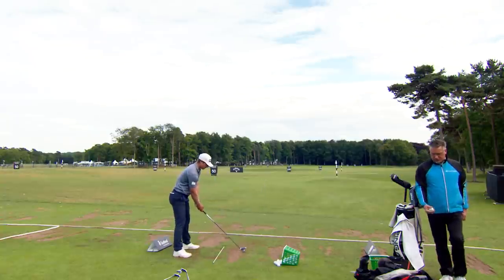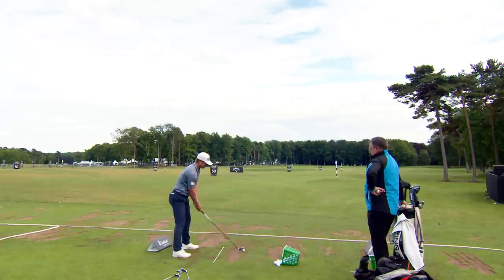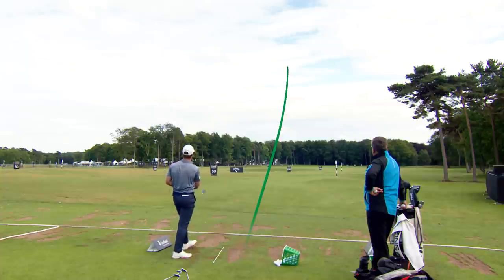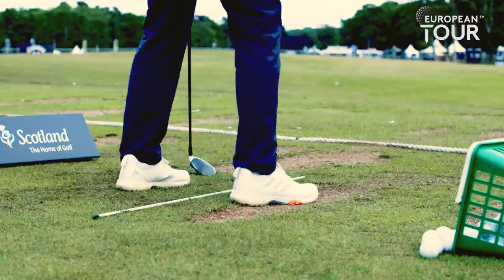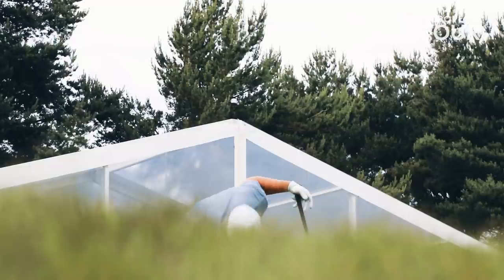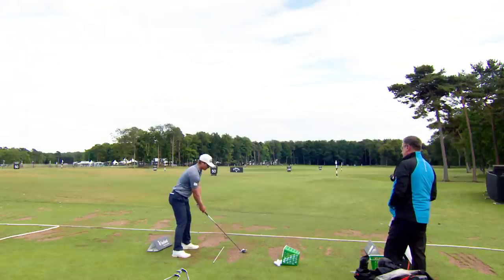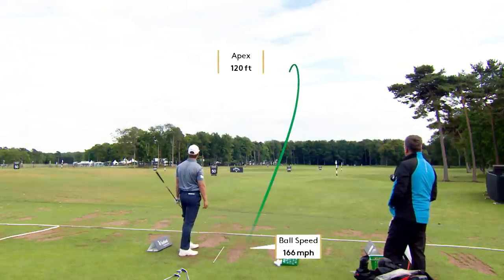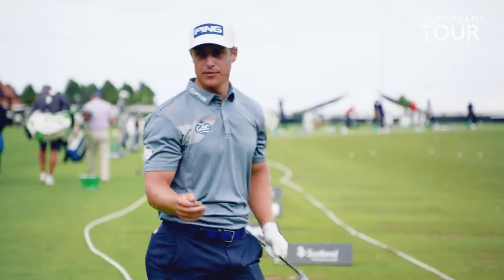From here it looks like the backswing's great, the address position looks really good. That was nice. The weight transfer looks great and it's a much calmer start to the downswing. That was better — that was less high than the ones on the course. That were good. Bit of movement in it. Very good.